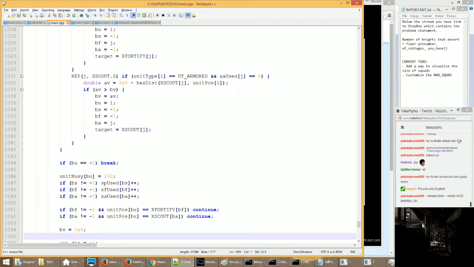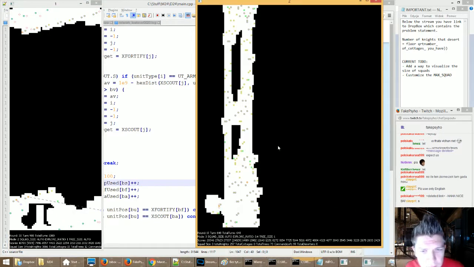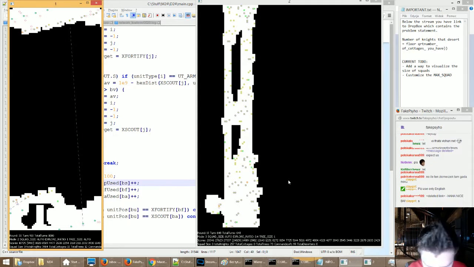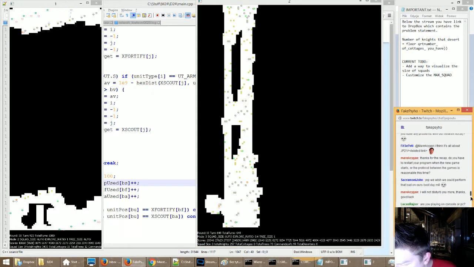What happened? Hello? Sorry. Okay, I'm back. And okay, so this happened, this finished. And I wasn't able to get to the third place. That's a bummer.